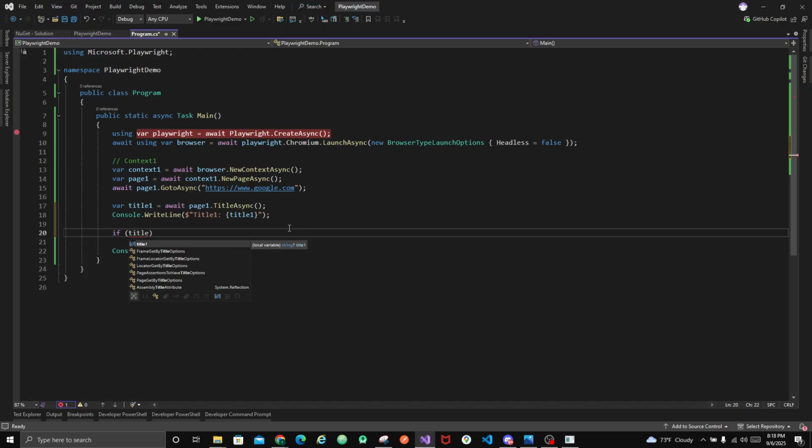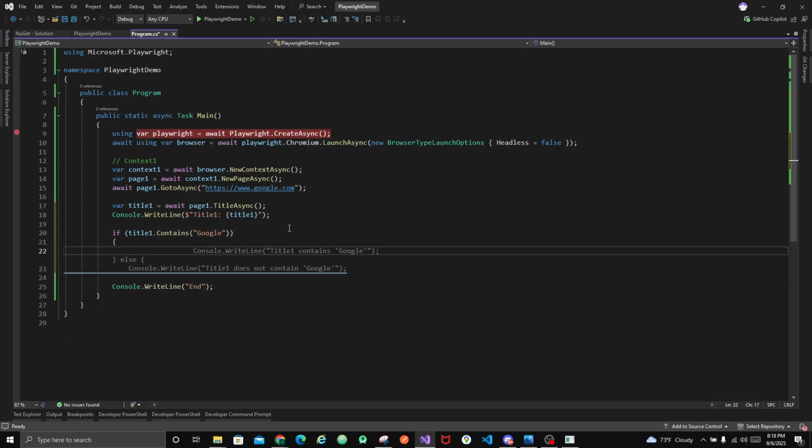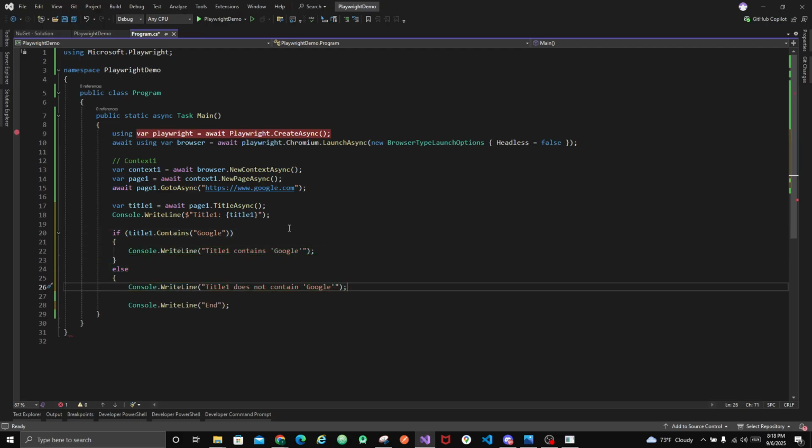If title 1 contains Google, then just print title 1 contains Google, else just say title does not contain Google.